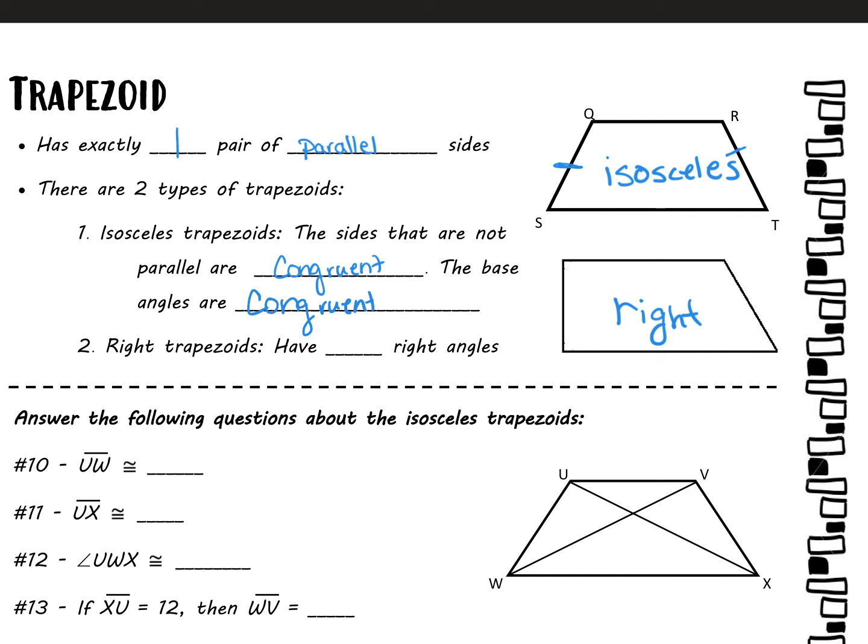And I will mark those angles here in purple. So this angle here to this angle is congruent. And then this top angle with this other top angle are going to be congruent. And fun fact about those angles as well, y'all, they are also going to be supplementary. So these angles should add up to 180. So S to Q, those should equal 180 degrees. And then R and T, these should also equal 180 degrees. All right, right trapezoids. Right trapezoids have 2 right angles. That's what makes them a right trapezoid. Right there and right there.